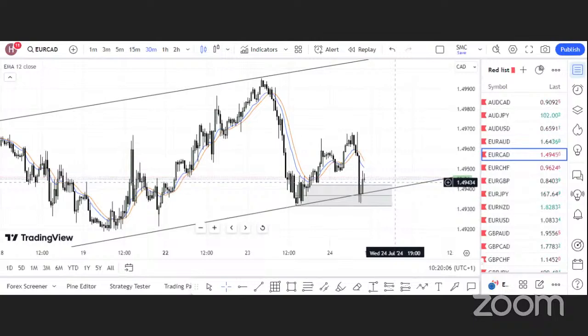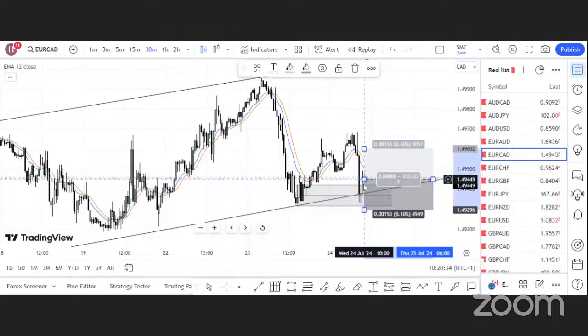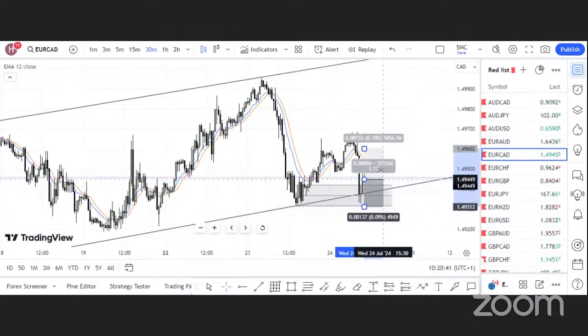Take for example, this is a buy trade. The market is bullish, and then we have a doji. If I get a doji in between movements, I consider the market to be in continuation. So a doji is a continuation pattern, a market continuation indicator. So what we can do right now is open a buy position. This is Euro CAD, and we are on the 30 minutes time frame. I don't think this is going to take much from us, so I think we can actually open a position on this.